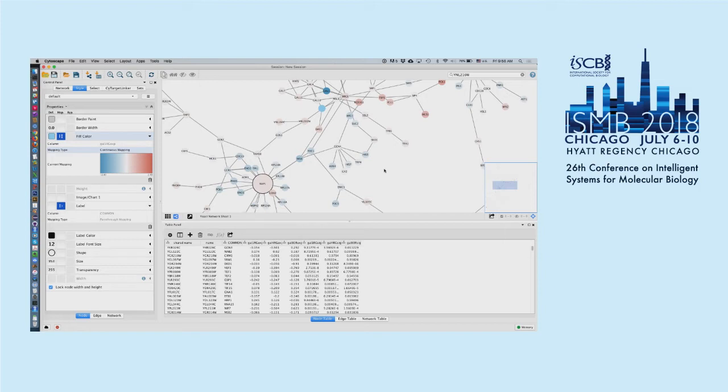Now, in your figure legend, you would want to say RAP1 is made larger so that it stands out, however you want to describe that. But you can see very quickly I can start styling this network and making it visible. Everything that I've just done, you can do from R.